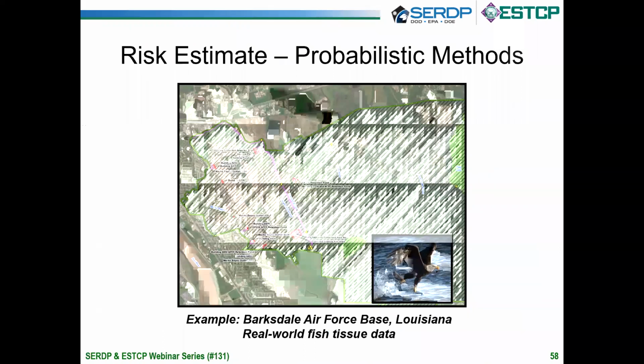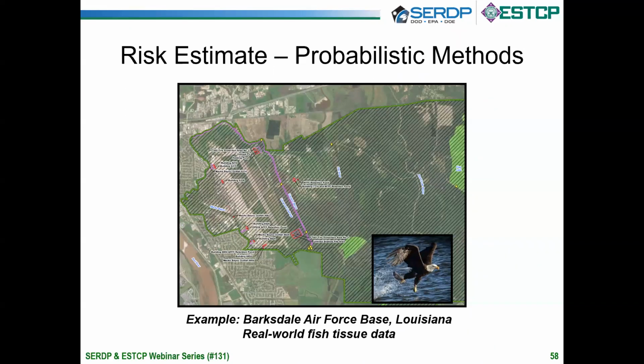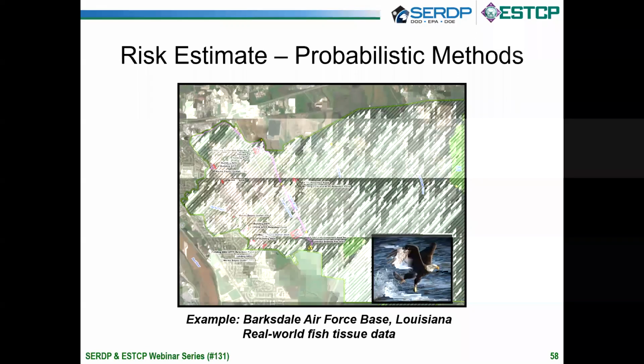And so moving off of JBMDL and onto Barksdale, we chose Barksdale Air Force Base to build this probabilistic risk model because we have published fish data from Lanza et al. 2017. And we know that the Cooper Bayou is an impacted site, and those are where our data are from. It's kind of hard to see, but there are these little yellow dots here with the measured fish tissue concentrations along with water concentrations from the Cooper Bayou. Here's Cooper Bayou that I'm drawing the arrow along.